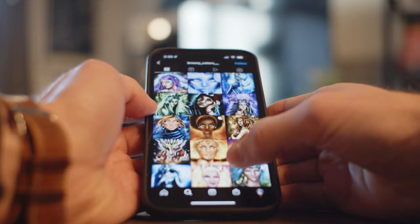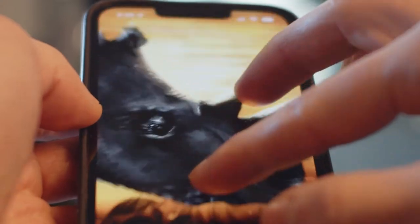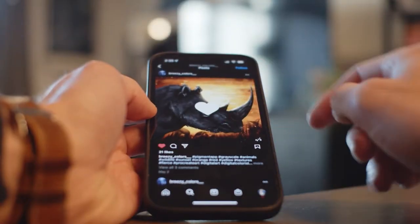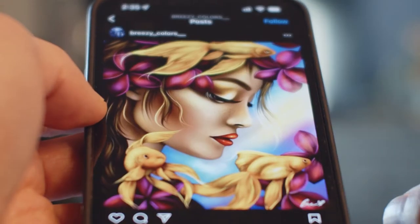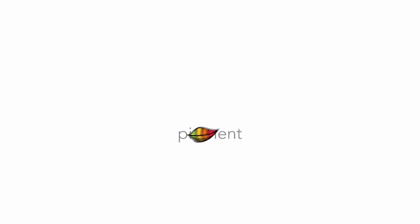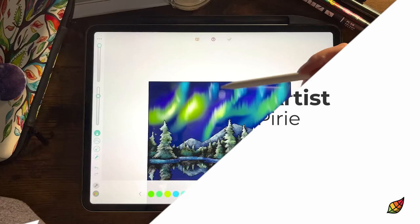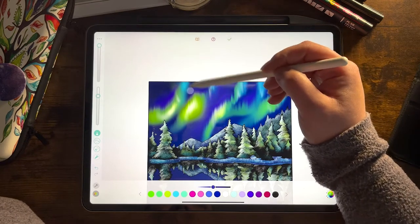You're scrolling through Instagram and see a striking digital art picture. It's beautiful and compelling and you admire the artistry even as you assume it's something only certain people can create — the visionary artists who produce magic with their fingertips, those special ones. Today I want to take the mystery out of how to become a digital colorist. The truth is you don't need to be techie and you don't need to be a real-life painter to learn how to breathe life into an outlined image.